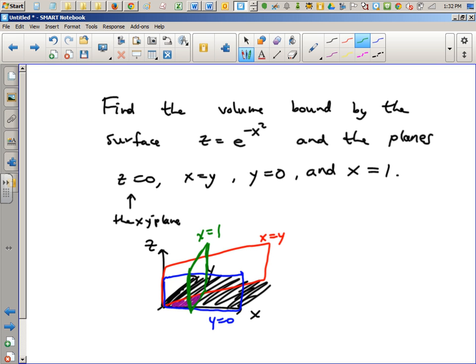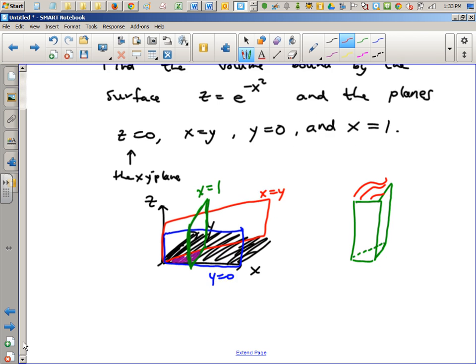I think I can actually draw it pretty well. So we have this triangular prism shape. But the top is some kind of a weird surface. That's what's going on. We're trying to find the volume of this. So it's all very wordy, but a simple concept. The truth is, nobody ever draws this stuff. You really only draw the bird's eye view. Okay? So let's draw the bird's eye view of this thing.